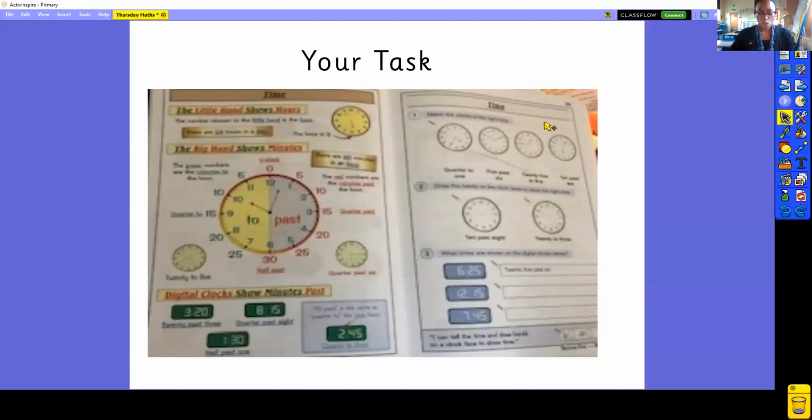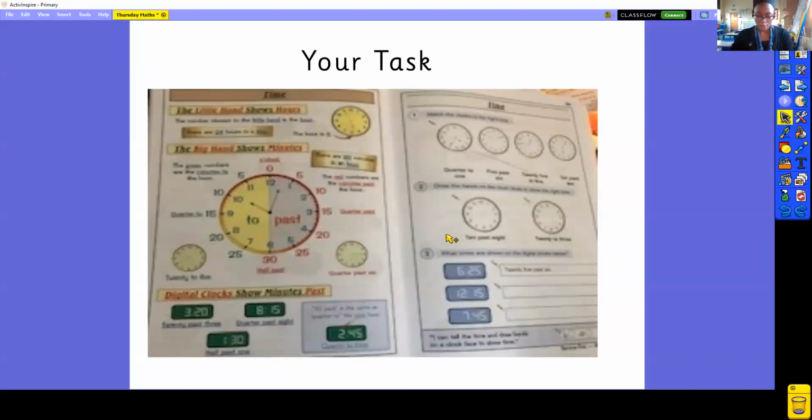You're thinking about your clocks. Match the clocks to the right time. So think about what the times are saying. 1:45, 5 past 6, 25 to 5, 10 past 10. Which clocks look as though they're going to match that? If you need to borrow this clock to help you, please do so. It's there to help remind you of ideas to answer those questions.